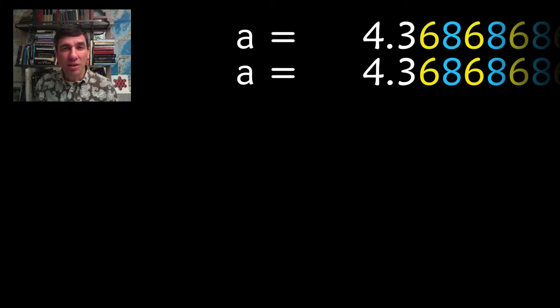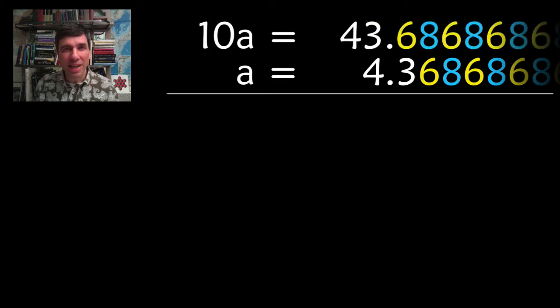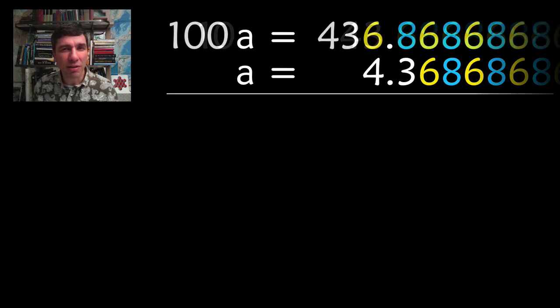Well, to try, we're going to try multiplying by 10. Are the 6s and 8s lined up? No. We're going to try multiplying by 100. Are the 6s and 8s lined up now? Yes, they are. So why don't we subtract those two?